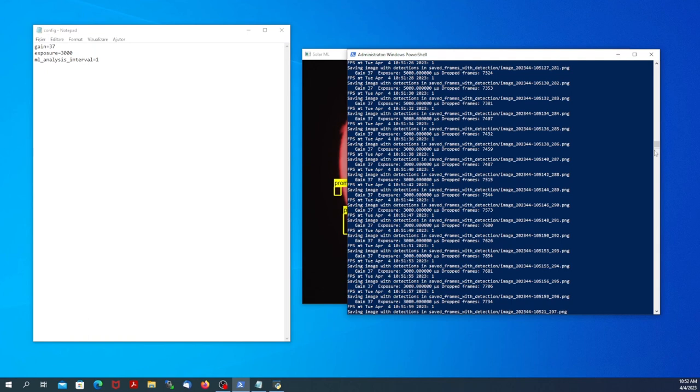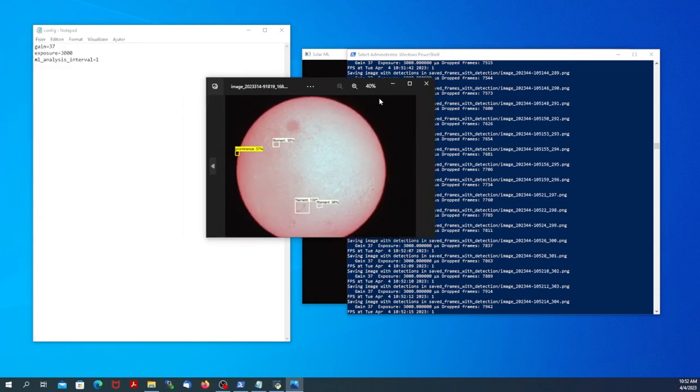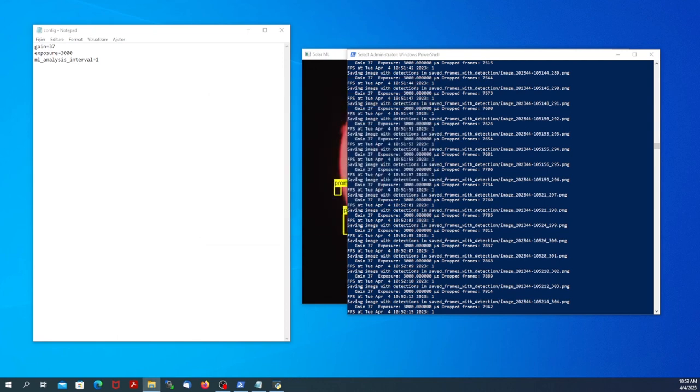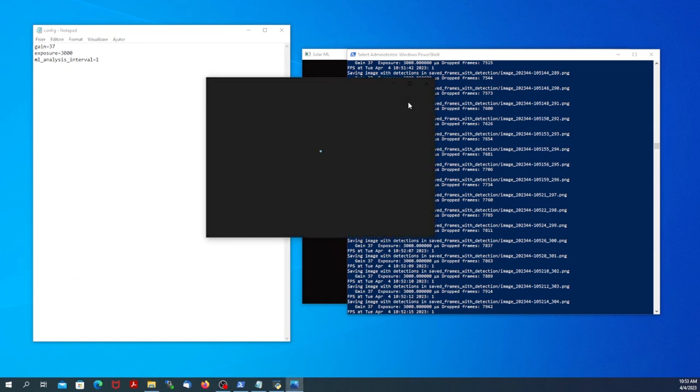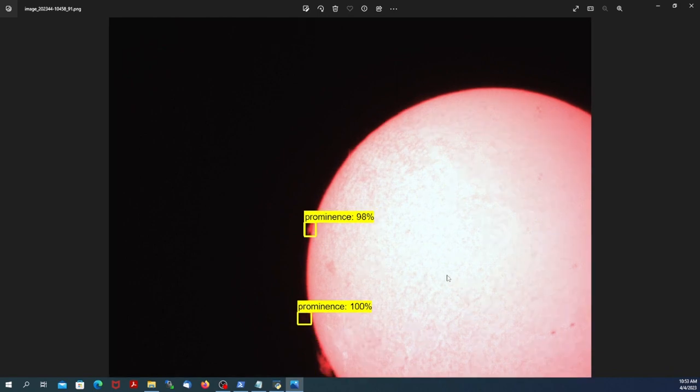So as you can see here, it also saves all the images to a folder where you can later on go in and double check. So if I go to the folder right now and just pick one of the latest images that we have and try to bring it up on the screen. Now this is an older image from one of my previous tests. We had another clear day here in Nottingham, mid-March. So these are the latest images that we have, you see here all these are saved.